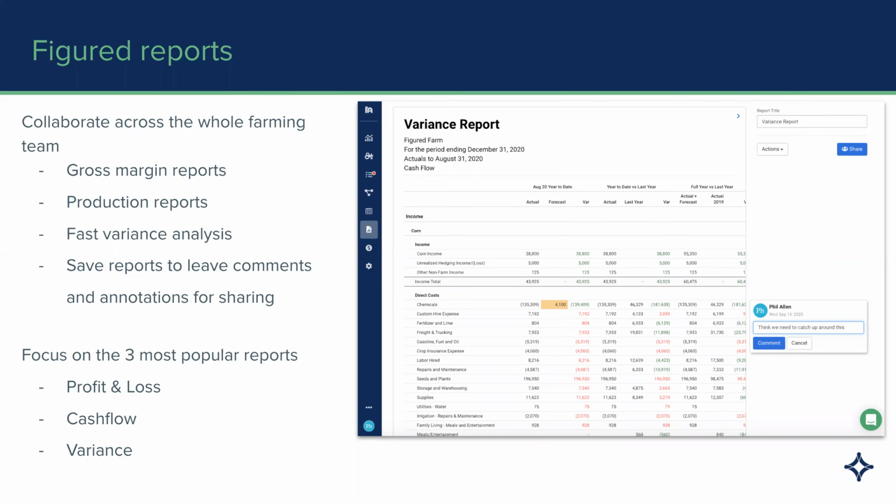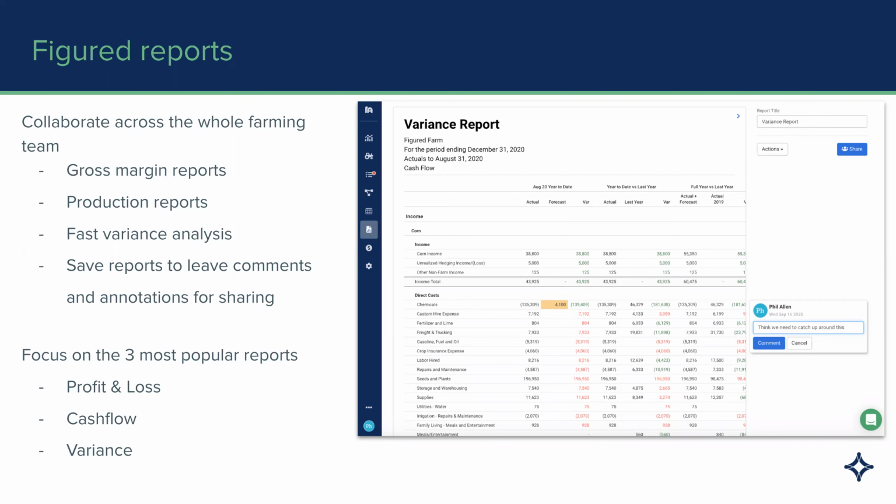We've got really fast variance analysis reports in there as well, which are probably the most popular report in Figured globally. And this is an example of one here. And that just allows us to compare different periods and really track how we're going on our business against different periods. So again, we can compare last year's actuals, last year's plans. There's a lot of additional options in these variance reports, and best you probably check it out yourself. But when we're in the product, I'll take you through it quickly, and we can have a look at some of those options we've got in there.